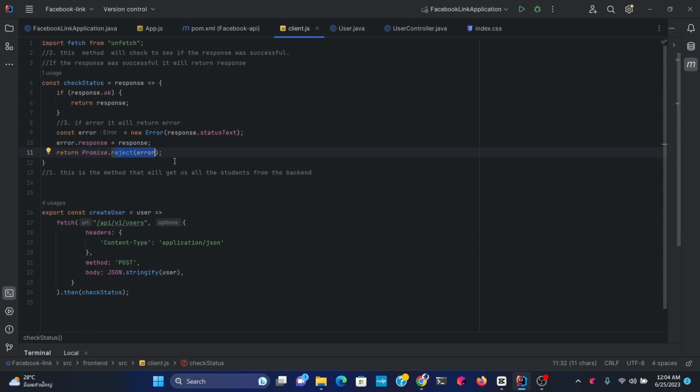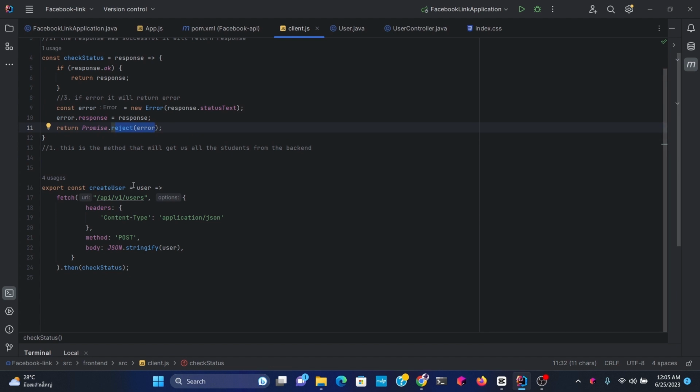After the checkStatus function, we have a function called createUser. This function takes a user object as input.